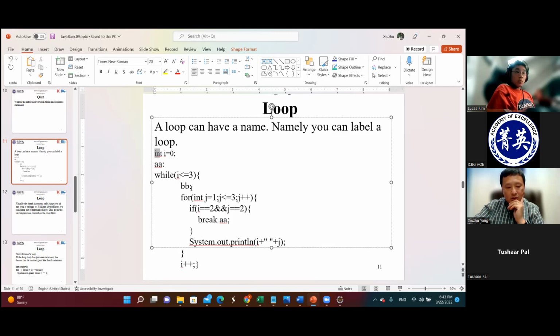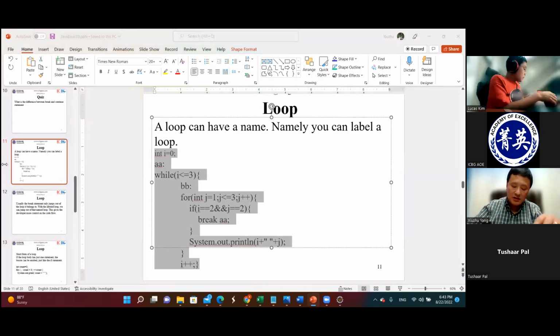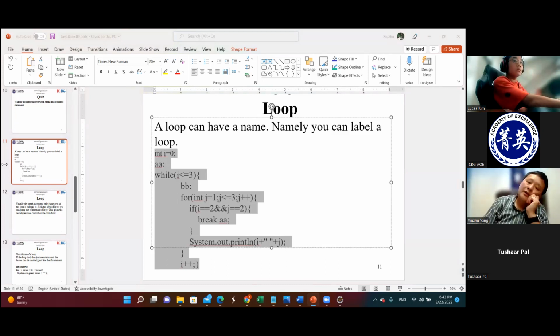I wanted to give you the code. You can run it. I'm not going to run this one. I want you to run it just to get a feel about the loop name.